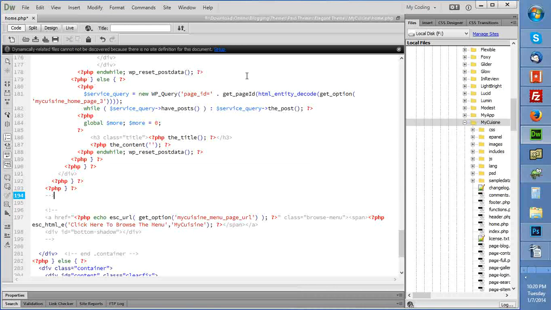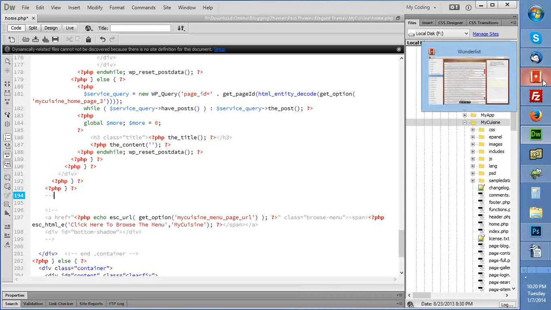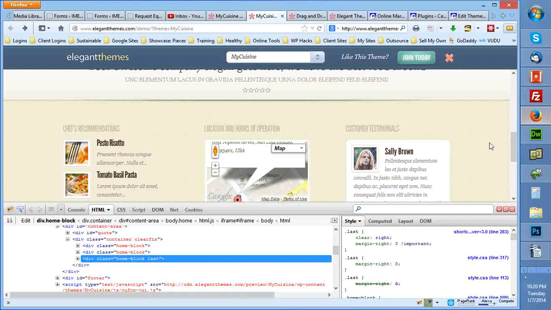Oh, actually, that completely eliminates all three, which may not be what you want. But now you can put anything in here that you want. Now, if you like having the location of hours and the customer testimonials, then one thing you might do is, like we talked about before, change this name to something else, bring in a different set of posts, and don't put anything in those posts. That should blank it. Gosh, I wish I had one I could try it on.